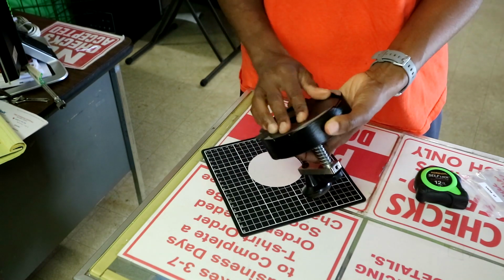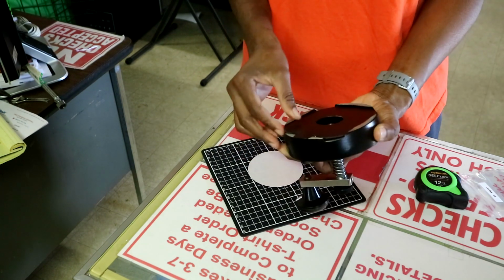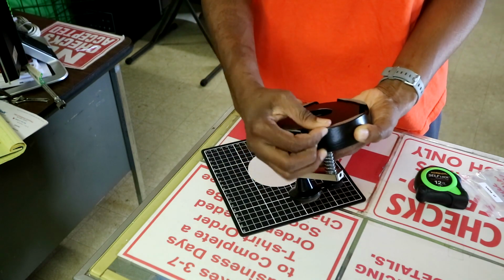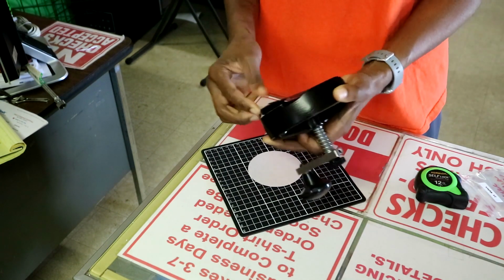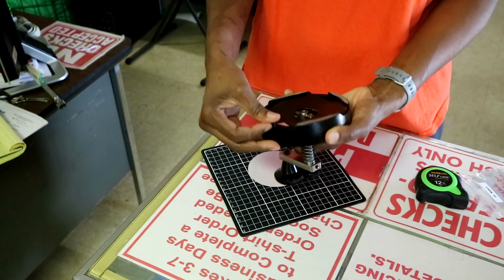And hopefully everything is in here. Is it in there? Yeah, everything is in there now. So now I would turn it this way. And next, I really can't get that part to stay down under. I don't know what I'm doing wrong. But I'll tell you what, I'm just going to tuck it under.